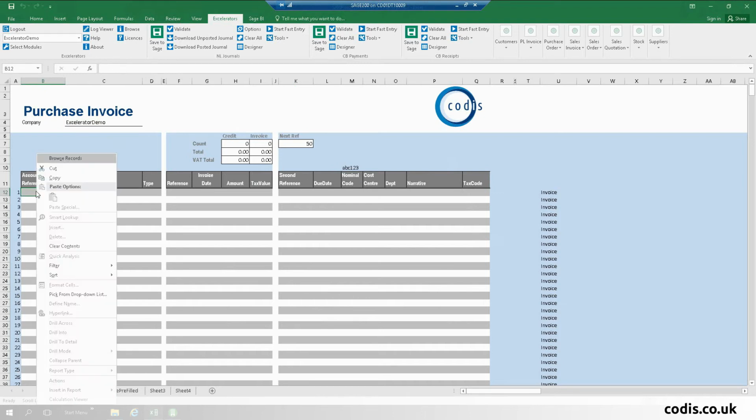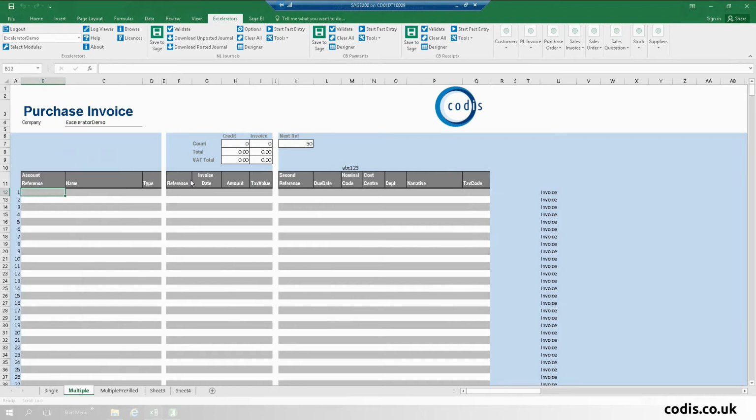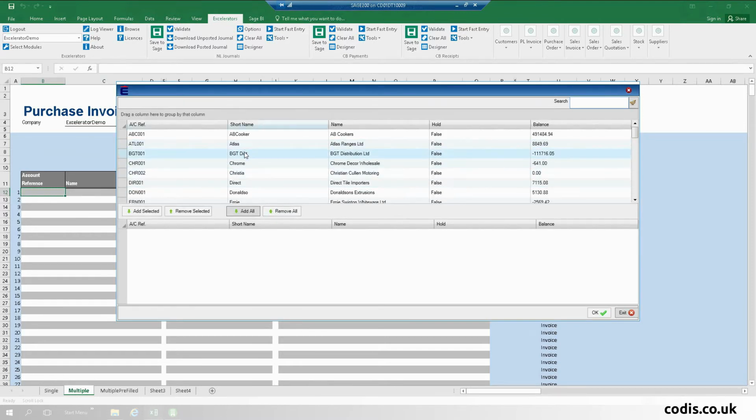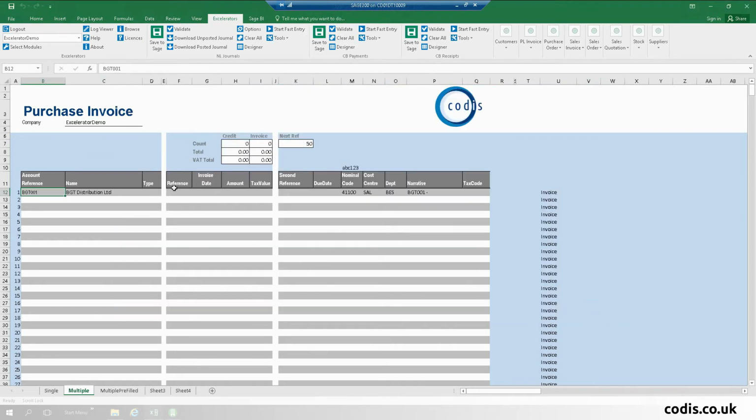So I go to the supplier account number, I right click and I browse, and again I get a list of all my suppliers. I pick the supplier that I want to work with, and I click OK, and then I fill in the invoice number, the invoice date, and the amount. I come to the next row and just turn on fast entry there.